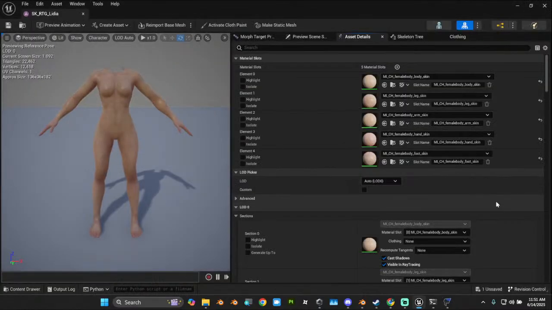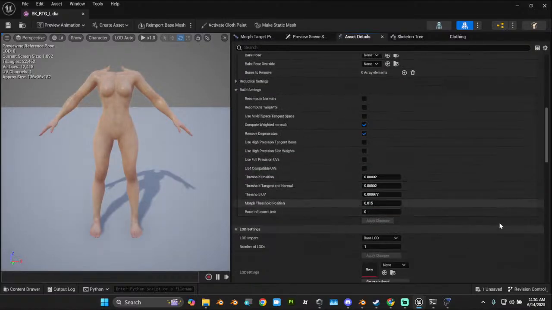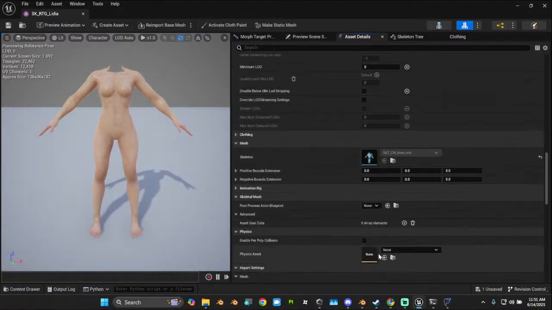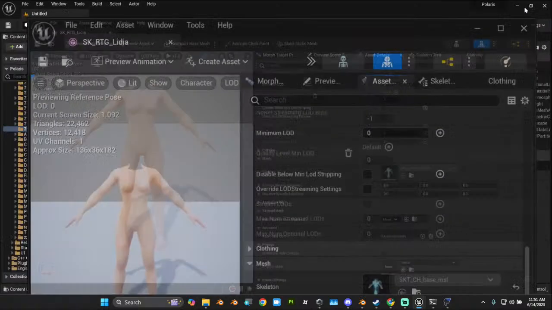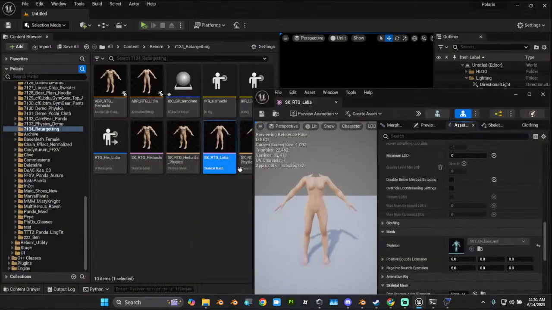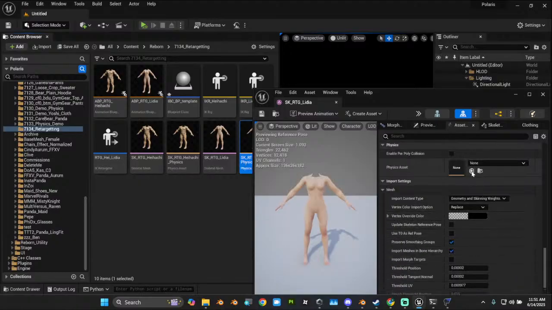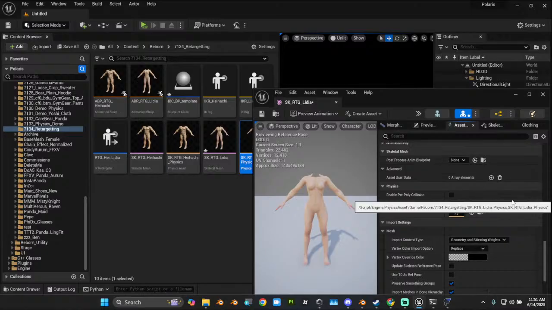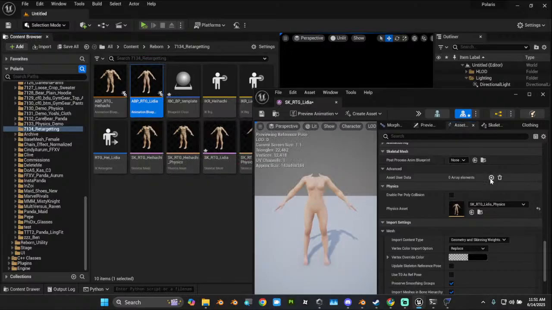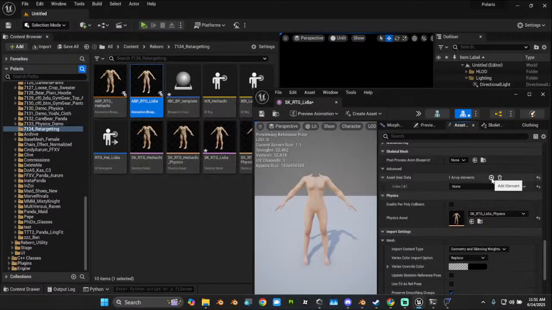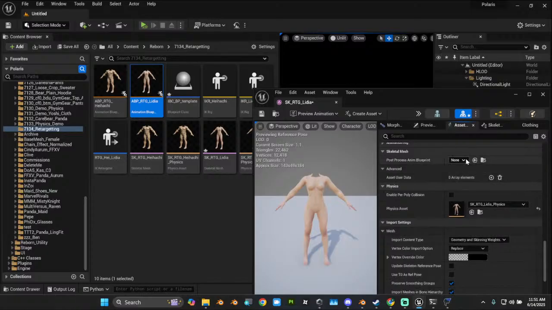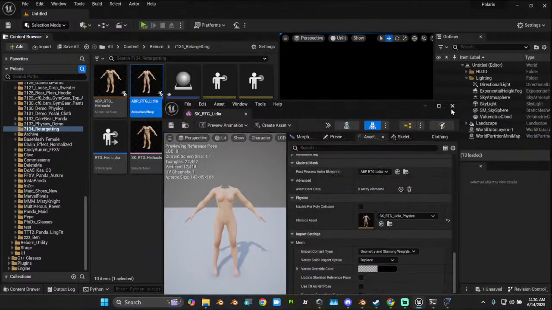Okay, so I want this, and then I want her physics asset, which is here. And then we'll put in this anim blueprint, I guess. Wait, not that. Here. I don't know.